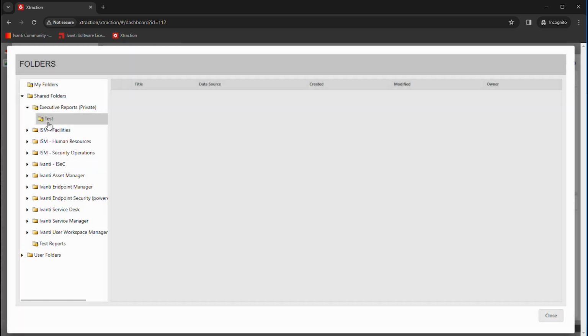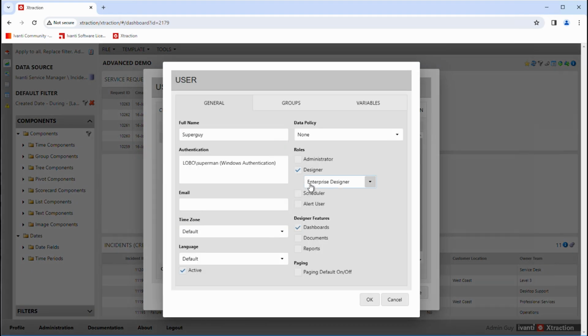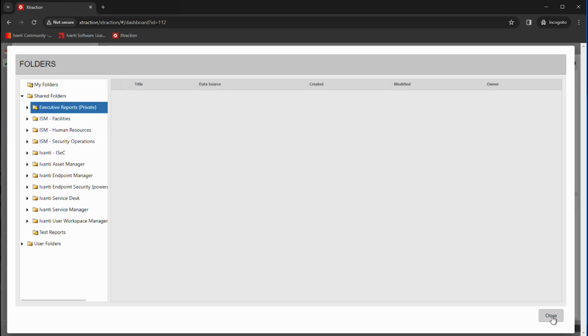And then we can see how the icon changes there. So we have the groups, the users, we can create the folders here. So again, the folder levels, that's just based off of this level. Private designer, they can only see my folder. The designer can see all of the shared folders, and the enterprise designer can see all the shared folders and all of the users' personal folders. So that'll give them, when this person comes in here, they can create new folders, and that'll give them the permissions to create and save things to different locations.